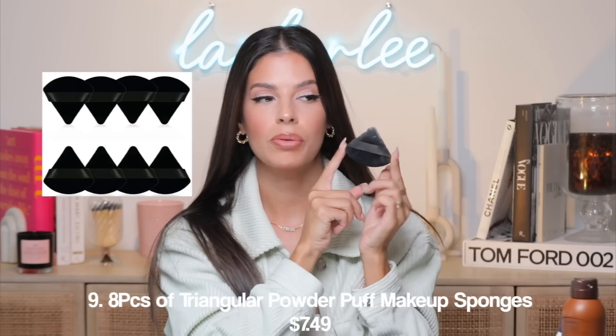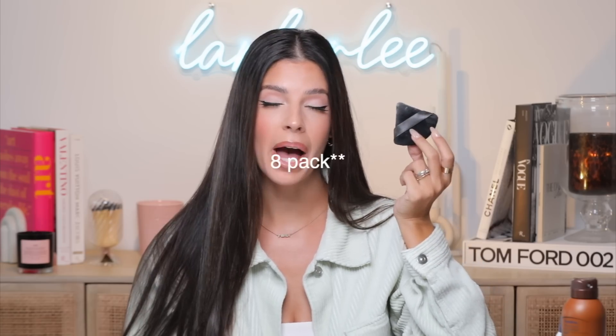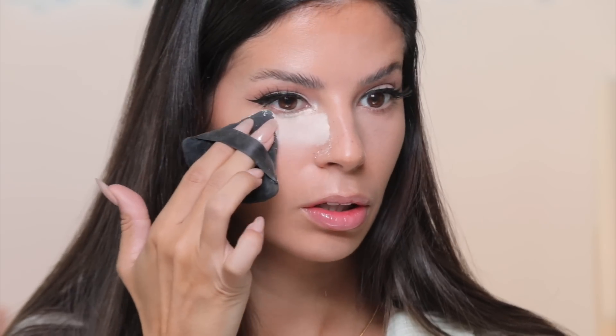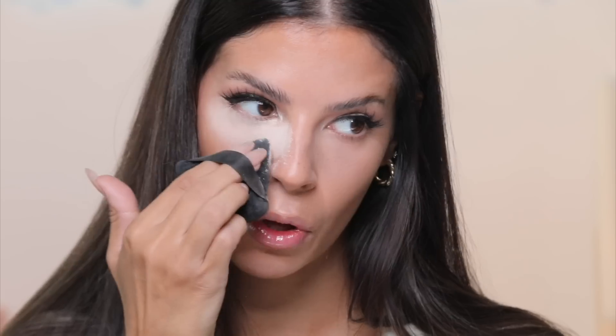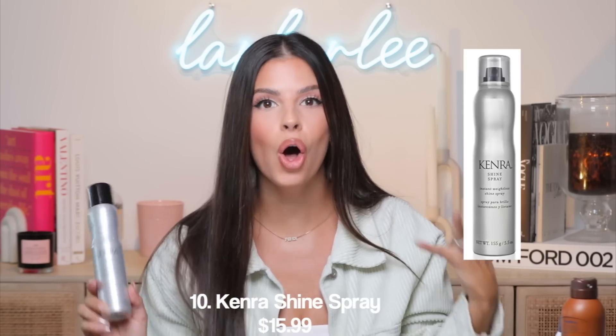This beauty sponge is my favorite ever. It has a nice little pointed tip and it's a simple beauty sponge — not revolutionary, but I use it every single time I do my makeup. On Amazon these come in a 12-pack, so if they rip or get too dirty you're covered. I like to use these to bake in my under eye, and I put one in my purse for when my skin gets too oily throughout the day. It has a velvet-like touch that helps absorb oil. They're great for setting your whole face, and that little tip is ideal for baking.